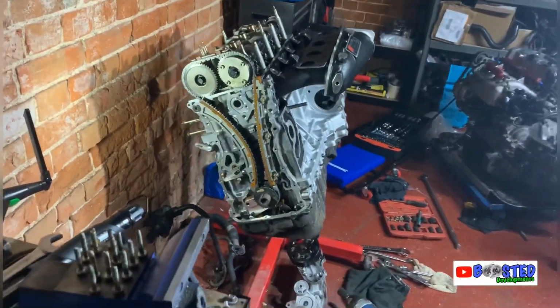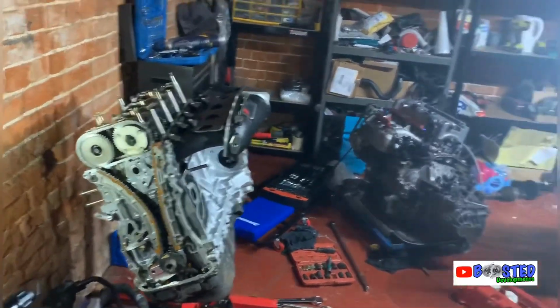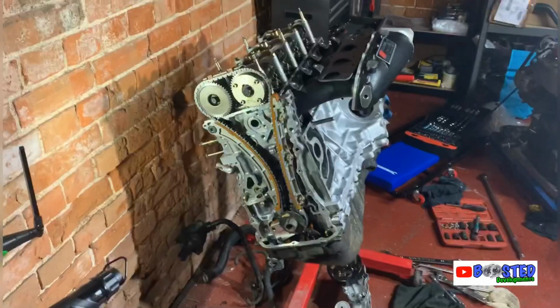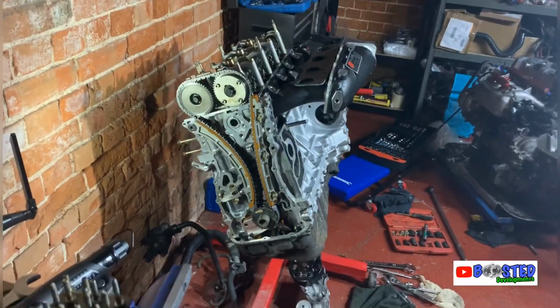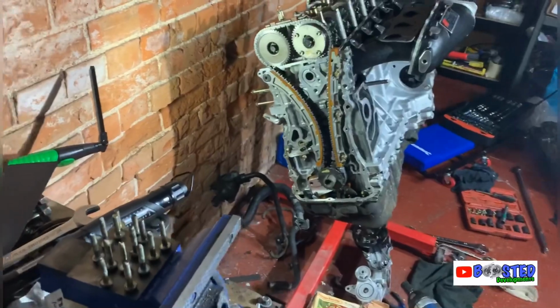It won't be in just yet. I'm hoping end of the week, maybe next week, because I am currently sending off my gearbox for that final drive I've got to go in. So yeah, I'm not 100% confident on doing gearboxes. As I said, I've done one before, but I want it to be done right, so I'm taking it to a specialist guy I know, and he's gonna do it for me. So let me crack on with this now.